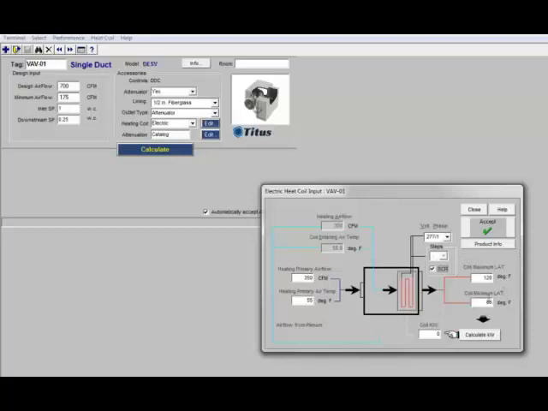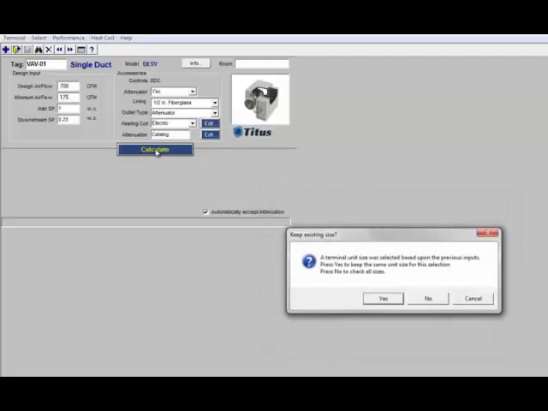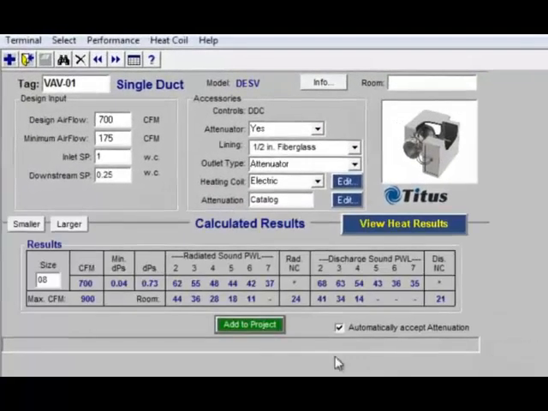Now one thing I like to do, this just has to do with our selection software, is take the coil minimum leaving air temperature, which defaults to 85 degrees, and drop it down to 55 degrees because I don't like it when it interferes with my selections. And let's say we put in a requirement for 3 kilowatts. We could either let it calculate the number of kilowatts we need, or we could just input the number of kilowatts. Then we say accept, we say calculate, we pull up our selection, and it comes back to a size 8 unit.